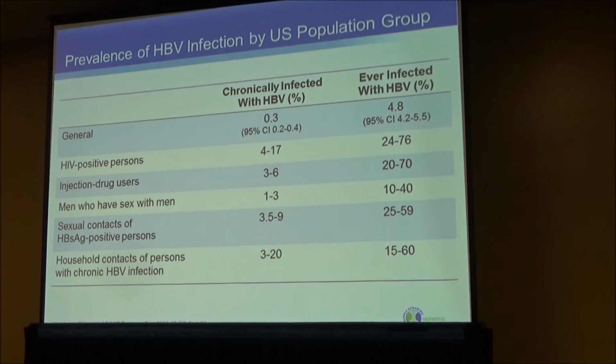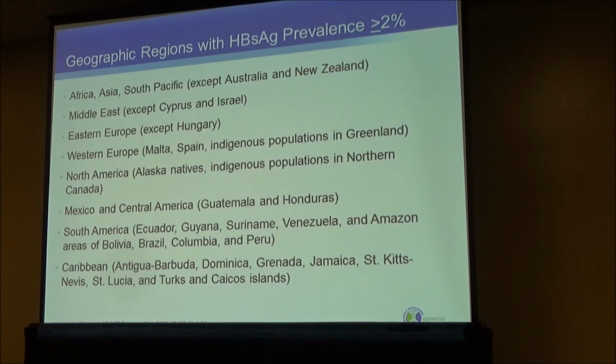And then this has to do with correlation between other risk behavior in terms of chronically infected with hepatitis B, and then ever infected, meaning core antibody positive. So if you look at a hepatitis C population in the US that's going on hepatitis C treatment, you're going to find core antibody in 60% of hepatitis C patients. Because when they're exposed to blood, which is how they got hepatitis C, they're at risk for having hepatitis B currently, or exposure historically, meaning core antibody.